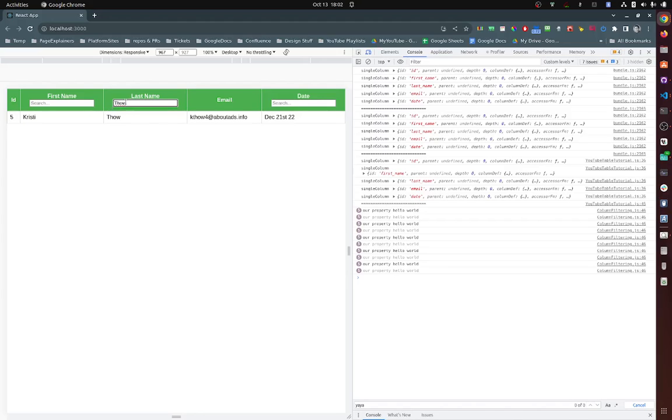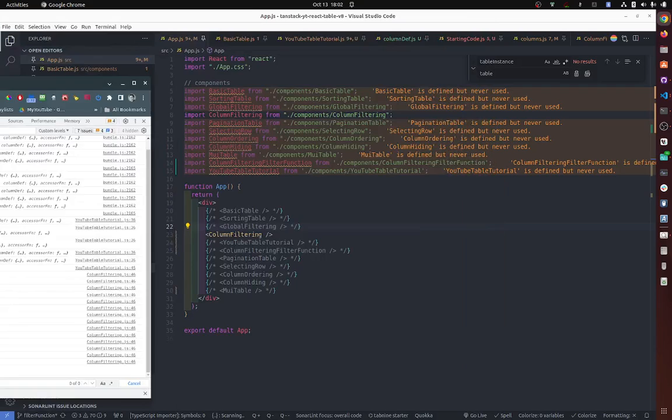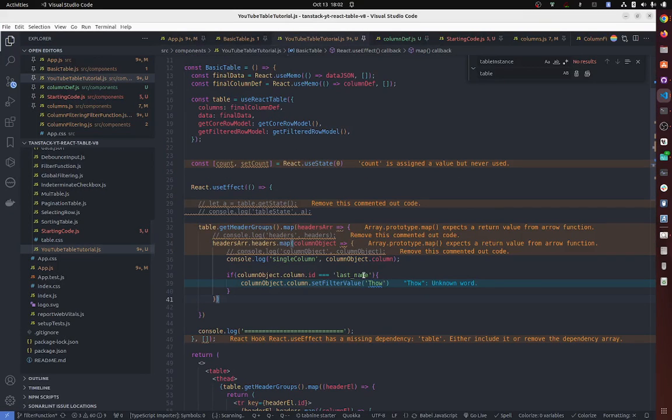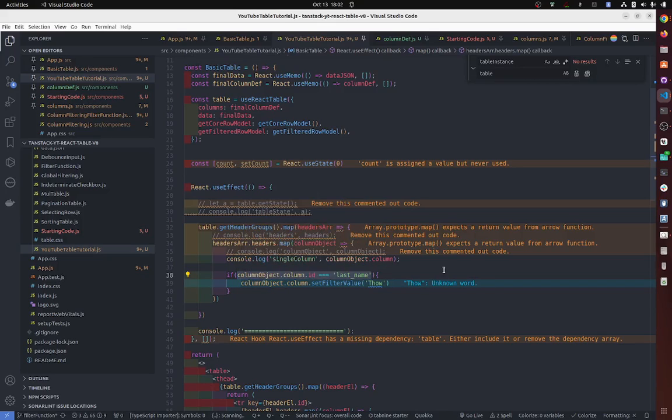Basically, think about this function here as an input, and all that input does is set the filter value. Every time you're typing, it's targeting the column, right? So this gets automatically targeted for you because of the input component I created in the previous tutorials.